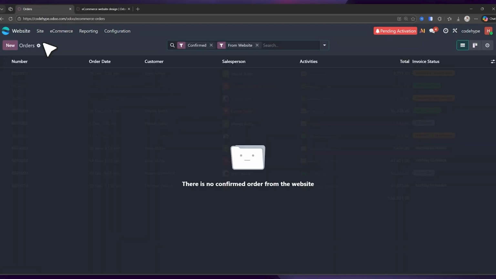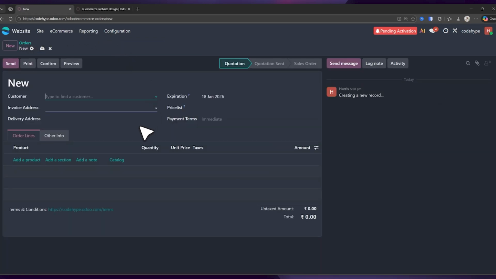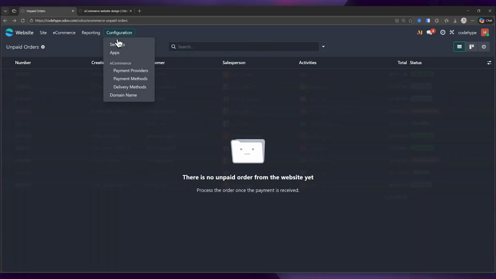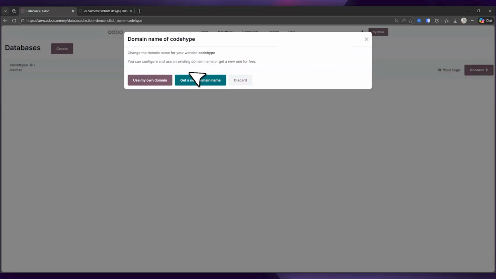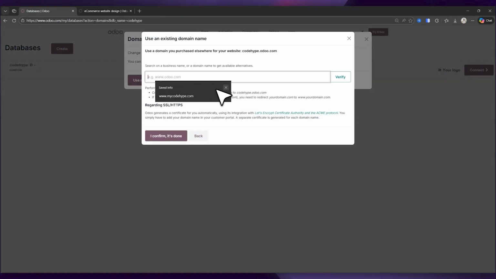Now you can manage all your orders from one dashboard: pending, confirmed, shipped, cancelled. You track payment status, customer information, delivery updates, and any notes you add. You don't have to switch tools or connect external apps. You can connect your custom domain to your website. Just enter the domain, update your DNS records, and Odoo links it automatically. Your website runs with your brand on your domain name.